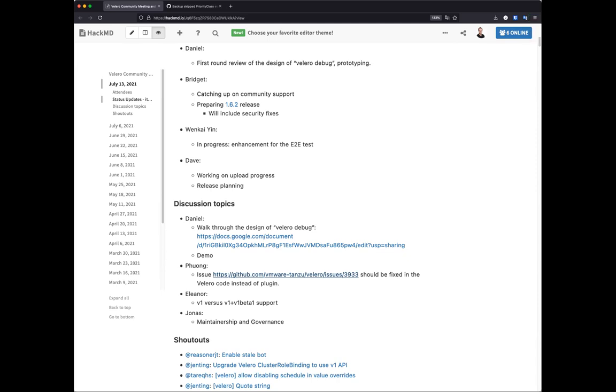I mean, I can jump in if no one else wants to. Go for it, Scott. Okay, sure. So basically the issue is that right now for all of our CRDs, we're using the V1 beta 1 CRD definition. V1 has been available since Kubernetes 1.16. And when 1.22 comes out, V1 beta 1 disappears, which means the CRDs as we've defined them in Velero 1.6 will not be installable on 1.22.